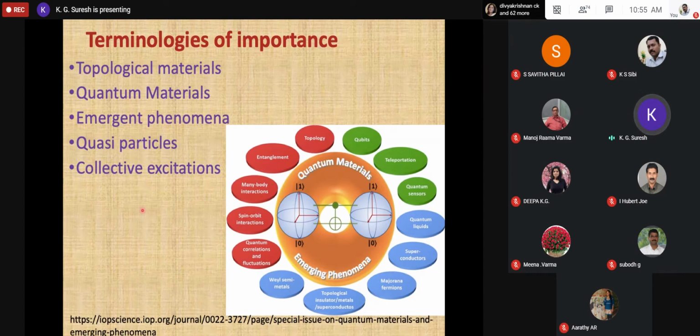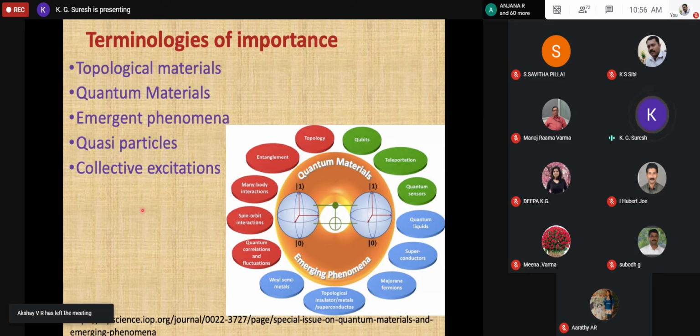And a quasi-particle is not restricted to have only the standard charge or standard mass. Therefore, it can have even, so to say, unphysical charges or masses. Similarly, one can have collective excitations, which I'm going to talk about. So mostly the low energy excitations, again, in the presence of several interactions, some of the interactions can be very, very important. In such cases, one can still think in terms of single particles, but the single particle behavior has to reflect all the interactions to which this particle is subjected. That gives rise to what is known as collective excitation.